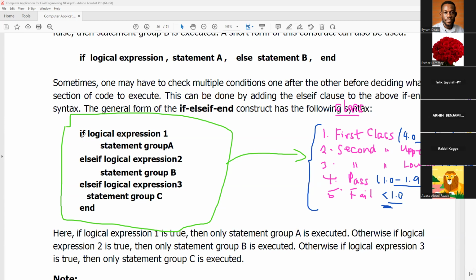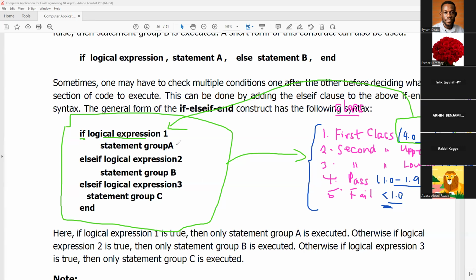It says if, then you have your logical expression. So this condition here will be used in your logical expression 1.